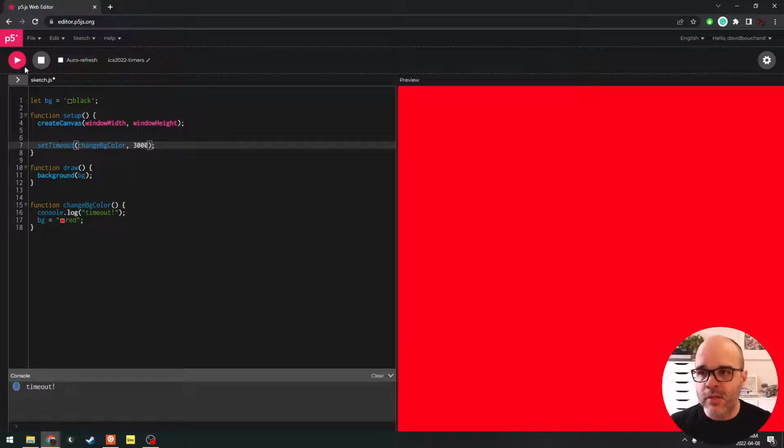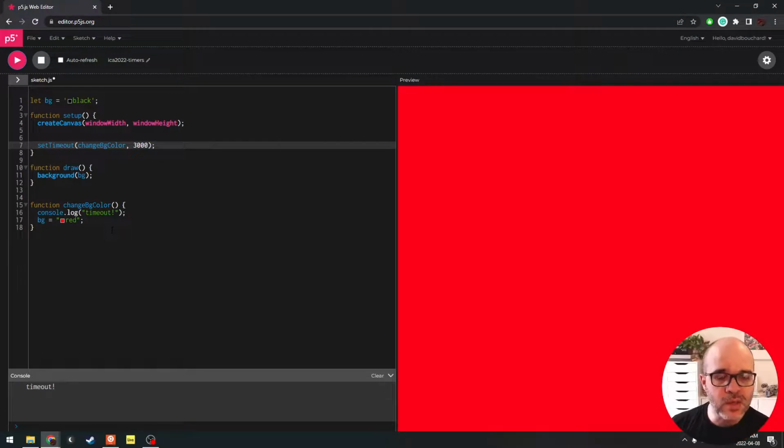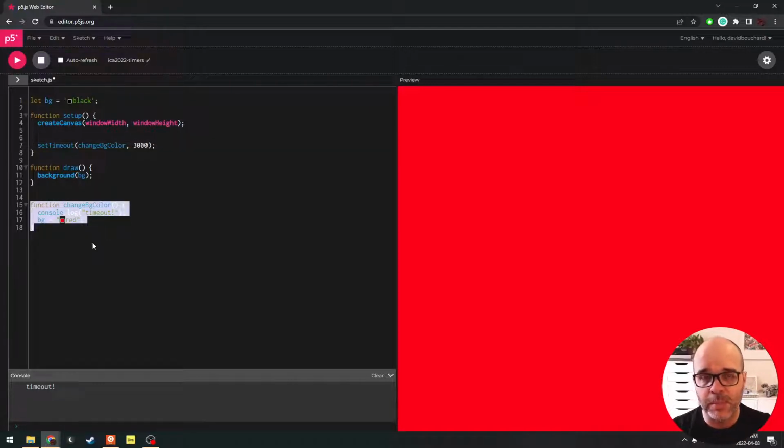Now the downside of these, they're very easy to use, but the problem is when you set up a timeout, let's say you wanted to know the amount of time, like how much time you have left. Maybe you're programming a game and you want to give some feedback to your player, maybe have some kind of countdown happening or whatever. So in this context, using these functions, we don't have access to that. All that we know is this function is going to run when the time is up. So these can be useful for simple little timers, but let's look at a different approach to creating timers.